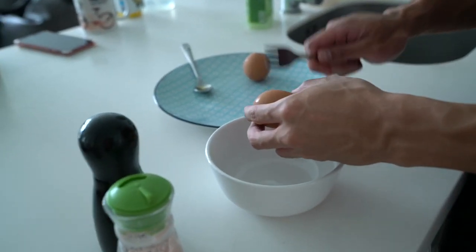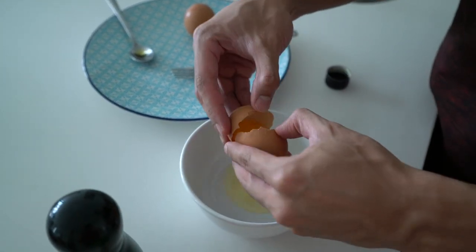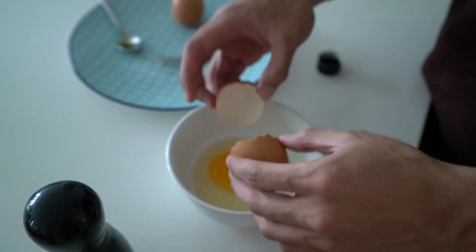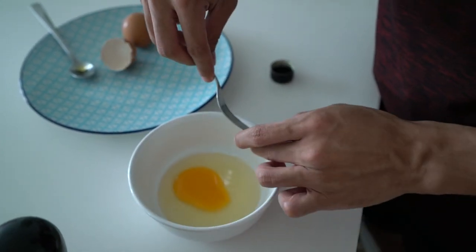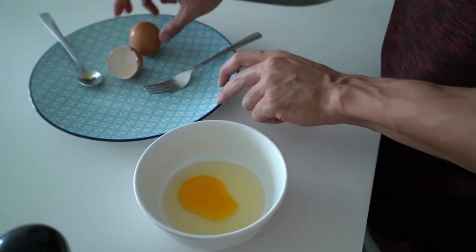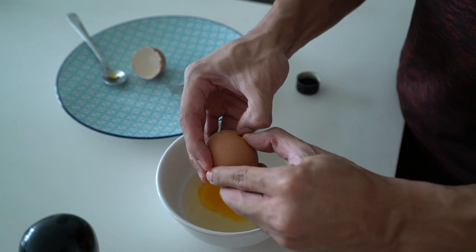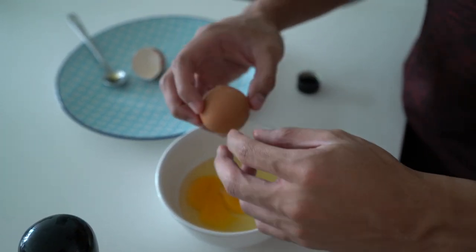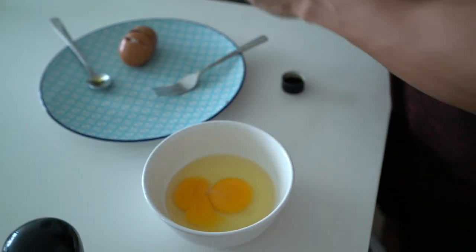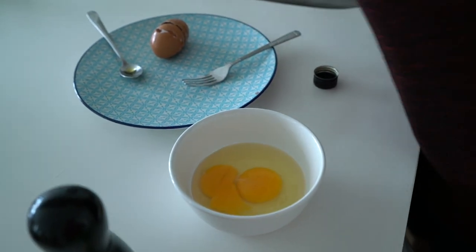We're gonna crack the eggs. Depends on how you do it. I'm not that much of an expert, but the idea here is to not let the pieces of the crack stick inside there. So very important to make sure that the eggs are inside this bowl, nothing else, right? So once you get that done, wash your hands, right? Make sure your hands are dry.